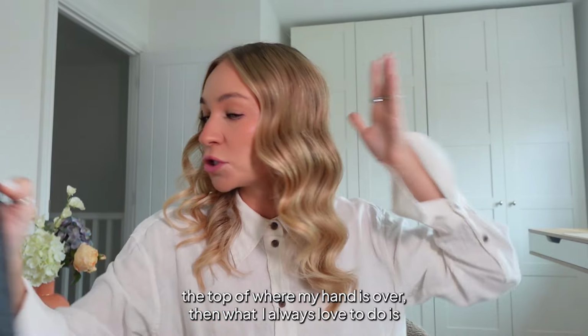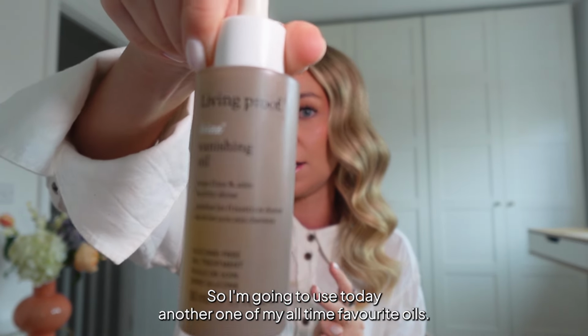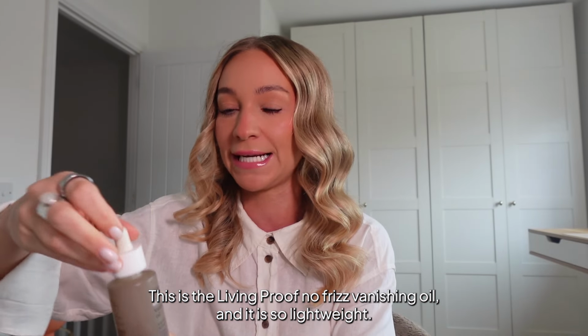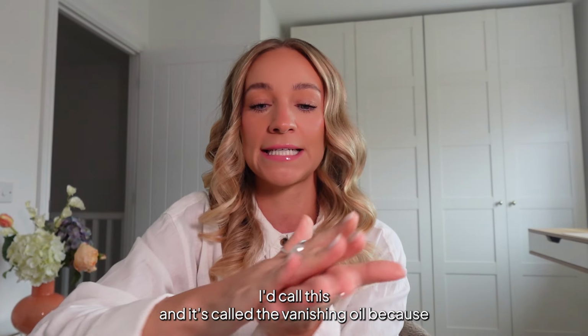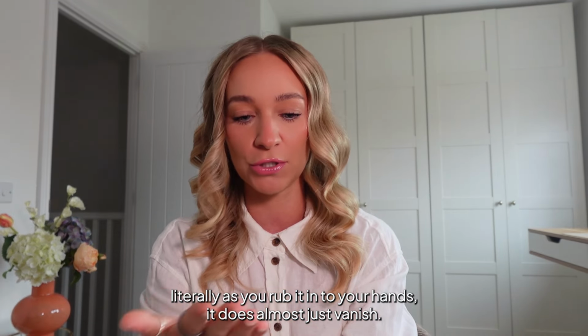Then what I always love to do is finish with an oil as well. So I'm going to use today another one of my all-time favorite oils. This is the Living Proof No Frizz Vanishing Oil, and it is so lightweight. I'd say out of all of the oils I have, this is probably the most lightweight. A dry oil, I'd call this, and it's called the Vanishing Oil because literally as you rub it into your hands, it does almost just vanish.